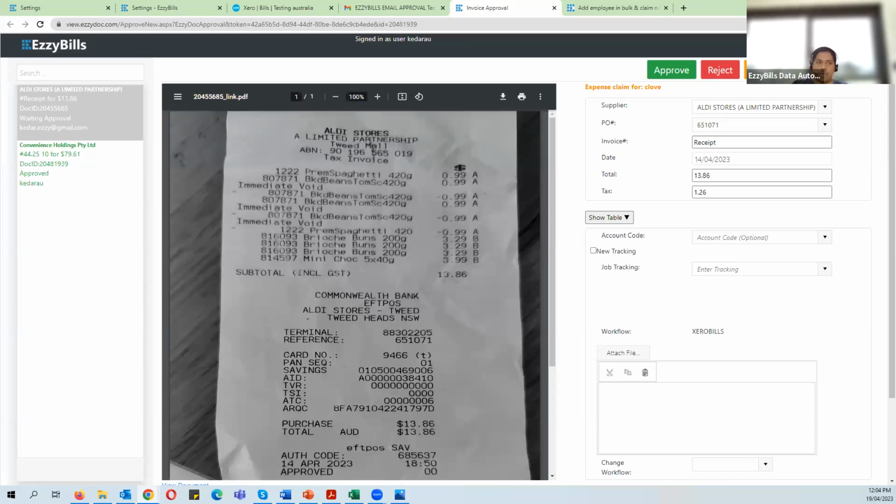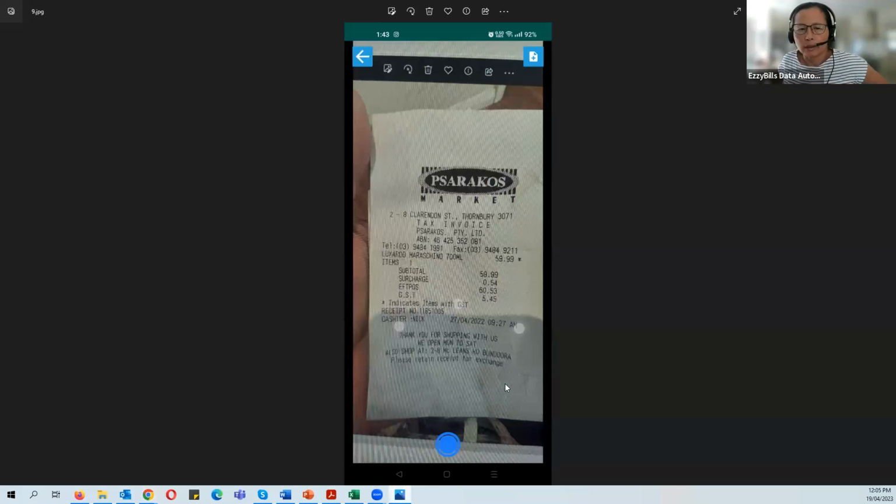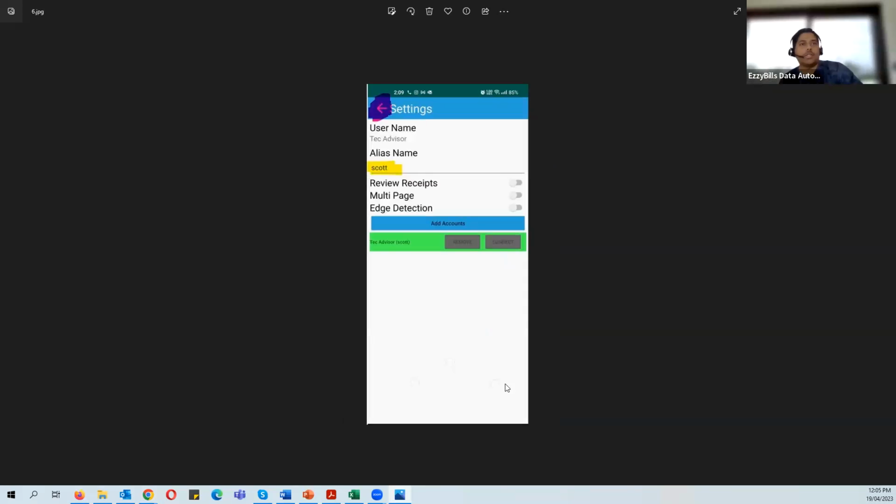So, Annette, I'm not sure if I understand your question. Annette, I think what you ask is about the employee using two cards. I think that's basically for processing spend money transactions. So for the employee, she will need to add the same account twice. Basically log in, click settings, and then just add an account, add it twice. Each time would have a different alias name. Correct. So yeah, this is what I believe she's asking.